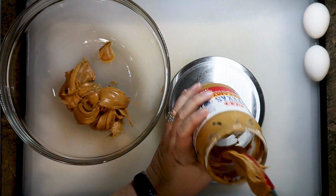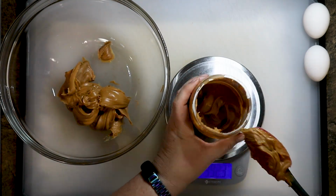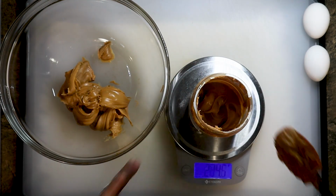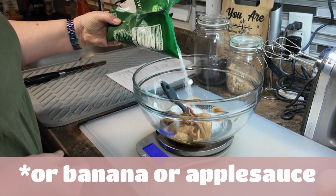I just hate to wash dishes. So, you know, here we are. It is a lot of peanut butter. This is what's taking the place of butter or whatever you would normally put in a cookie. You could probably substitute out some pumpkin in place of the peanut butter to do like a pumpkin peanut butter oat bar. I bet that would be delicious.